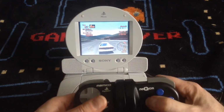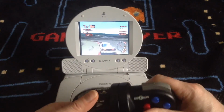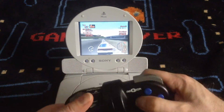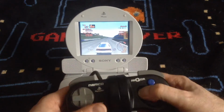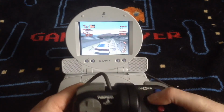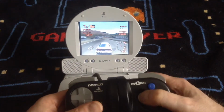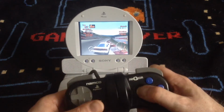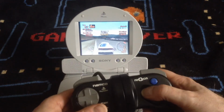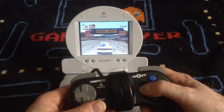Alright, here we come up to the hairpin. This thing always wrecks me. Oh wow. Yeah, that's a really good test there. I usually have a heck of a problem getting around that turn. Yeah, this is a really good controller. I really like this. It seems counterintuitive using a twisting motion. Okay, not paying attention to the road. Yeah, you would think using a twisting motion wouldn't really work, but it does.